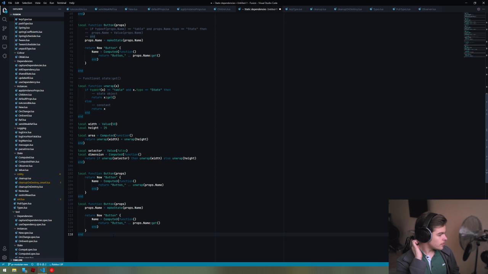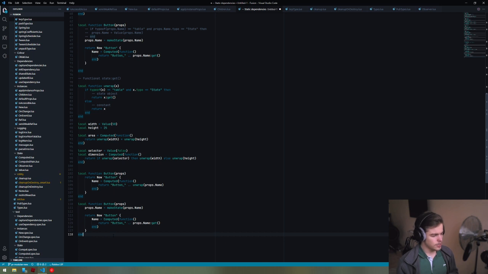So I think that in the future of Fusion, we will be introducing some kind of unwrap function instead of make state, because I think it's a more elegant solution. I know that I have already approved make state, but I think I might be going back on that decision because this is a very recent discovery. This is something that I've only uncovered recently, right? Because I was thinking about this and I was thinking, yeah, actually a function would work perfectly for this. We don't really need make state.